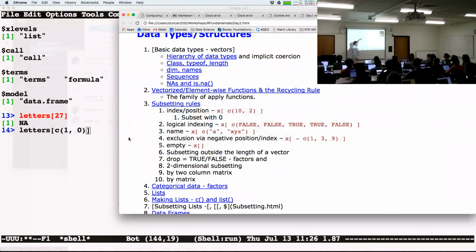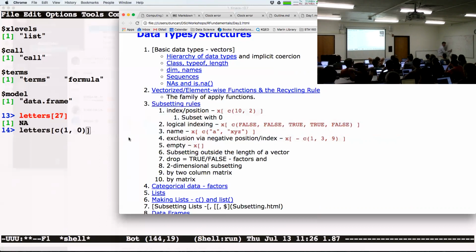Okay, so you can index by position. You can subset with 0 inside the positions. You can index by negative numbers to omit those values. And then we can also use names. And these names are incredibly important. We often put names on the elements here. If you put a name on any element, every name has an element. It may be empty, but every name gets an element, okay? They don't have to be unique names. You can call 2 things Bob. Doesn't matter. It's up to you how you use them.